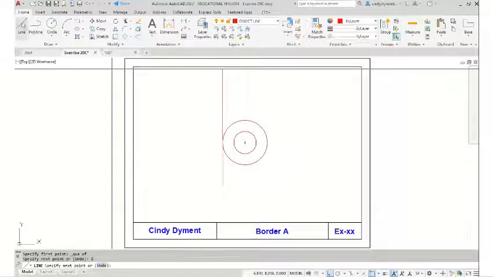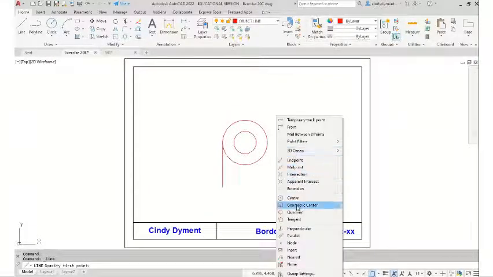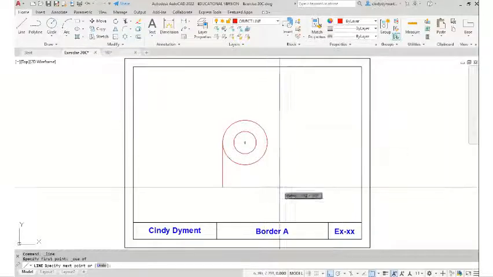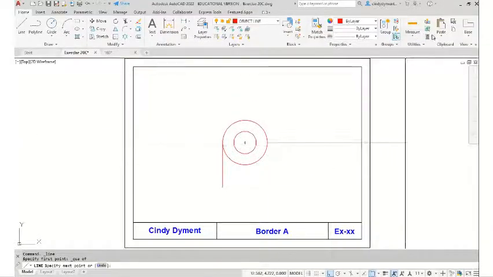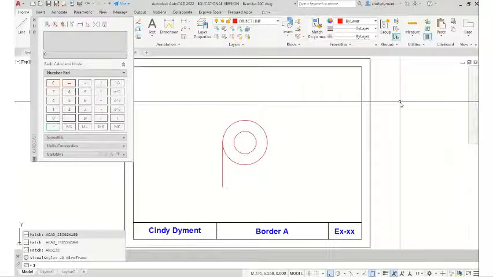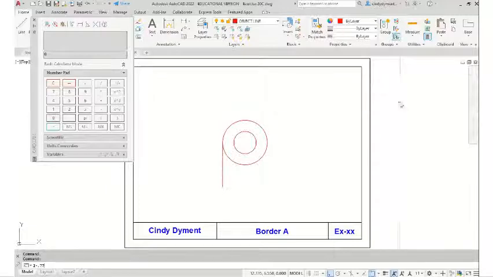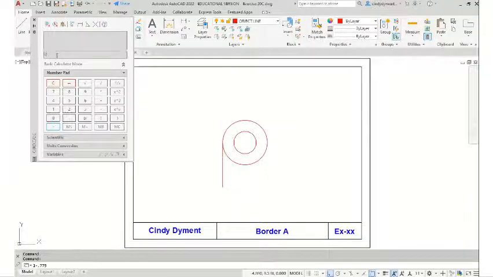And I'm going to do the same thing on the other side, quadrant point, but I'm only going to come down 2 minus 0.775. So let's check our calculator, just make sure we get it right. 2 minus 0.775 is 1.225.